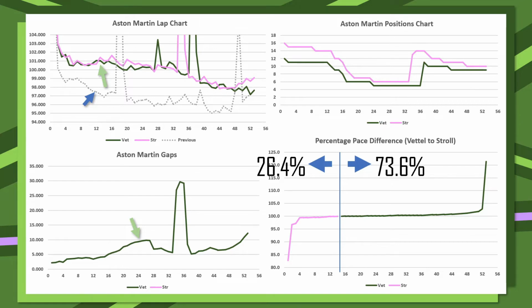Both drivers then came in for an extremely late pit stop onto the medium compound of tyres, where again, post-pit stop, they were just exceptionally even. Lance Stroll slightly tailed off, as you can see just at the end of their laps chart, where Sebastian Vettel was able to keep that pace just a little bit longer, so the gap rose from just about 6 seconds to over 10 in the last few laps.